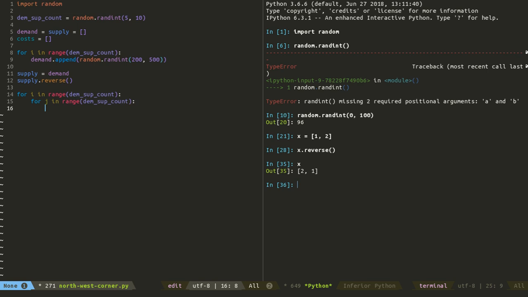The next thing we do is costs dot, no, we will not append to costs directly, we will have something here. For example, a temp array or maybe a temp list, and we will append into temp random dot randint maybe 50, and the next thing we do is costs dot append temp. That looks fine.